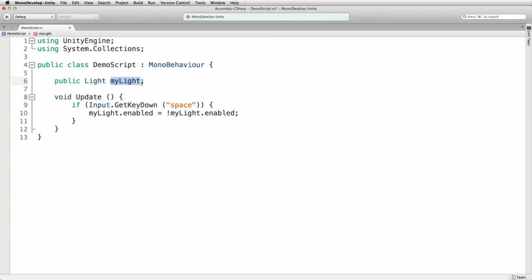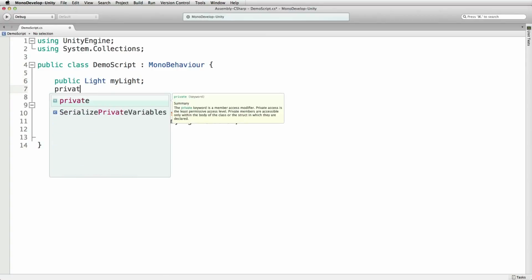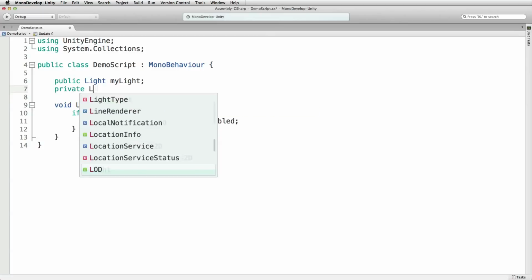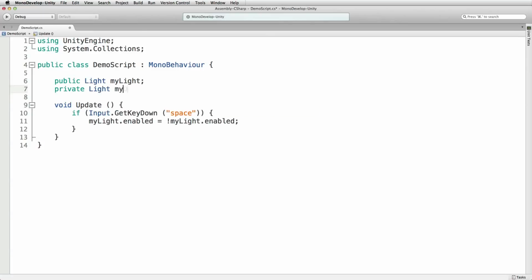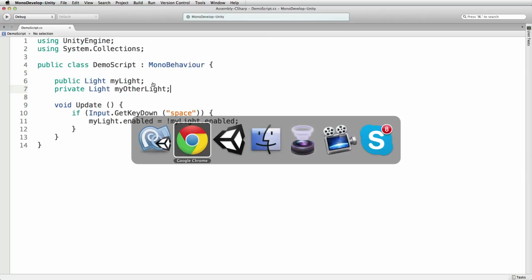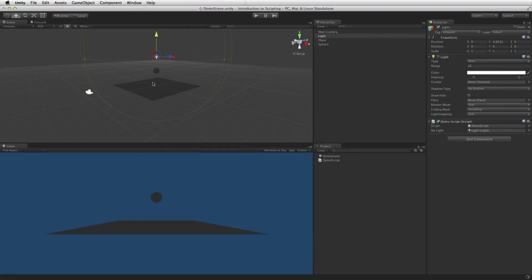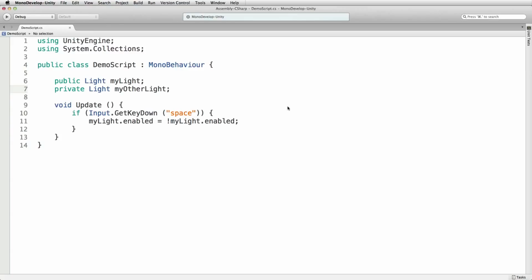When we are declaring our variables, there's 2 types. There's public and there's private. Like my other light. And if I save this and come back to Unity, we'll see that we can access and we can see the public light, but we can't see the private light. And that's because anything that is defined as private can only be accessed within this particular script, within this particular class.